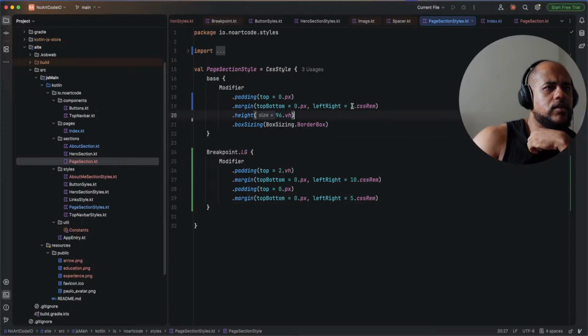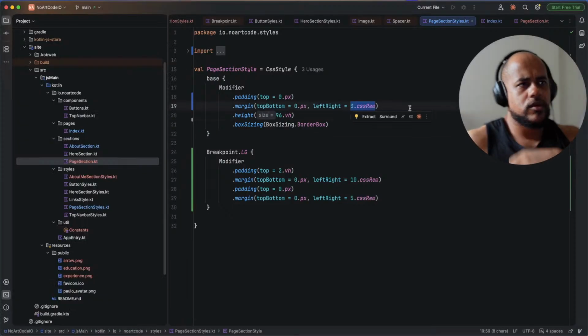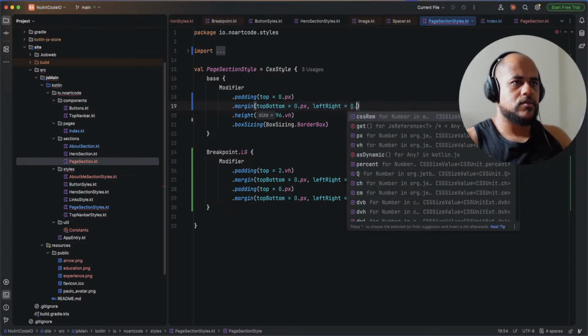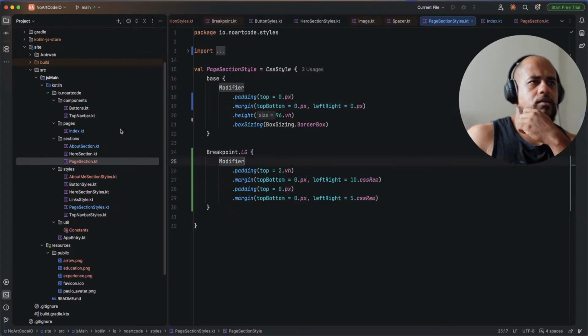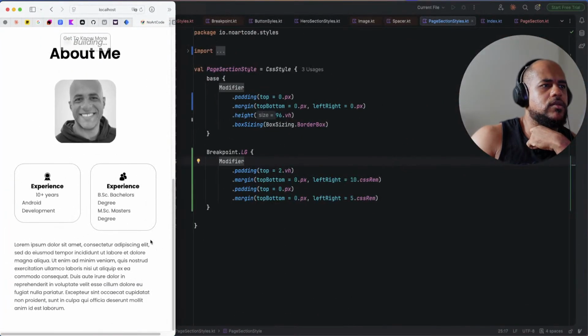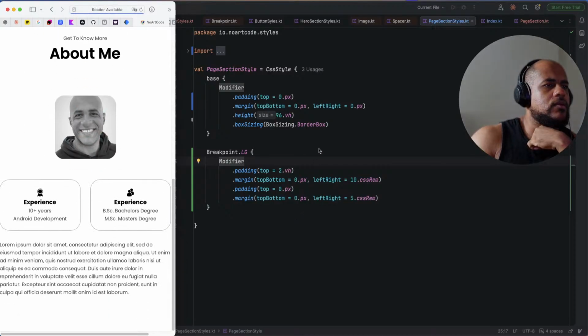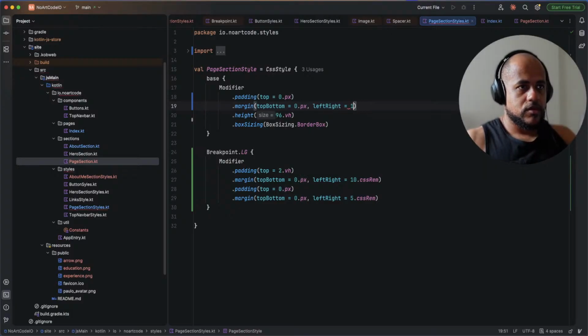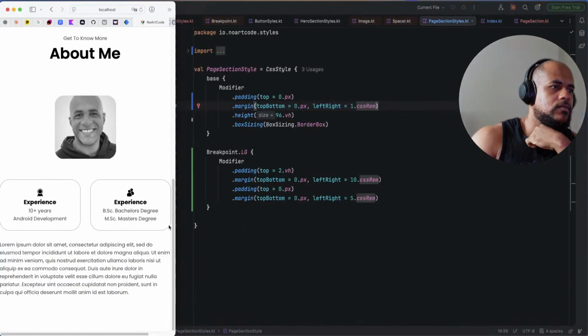I'm sorry, I think we have to remove 0. What to remove though? Let's see. I'll put 0 there. No, 0 is too much. 1 CSS rem. 32 pixels, I guess.